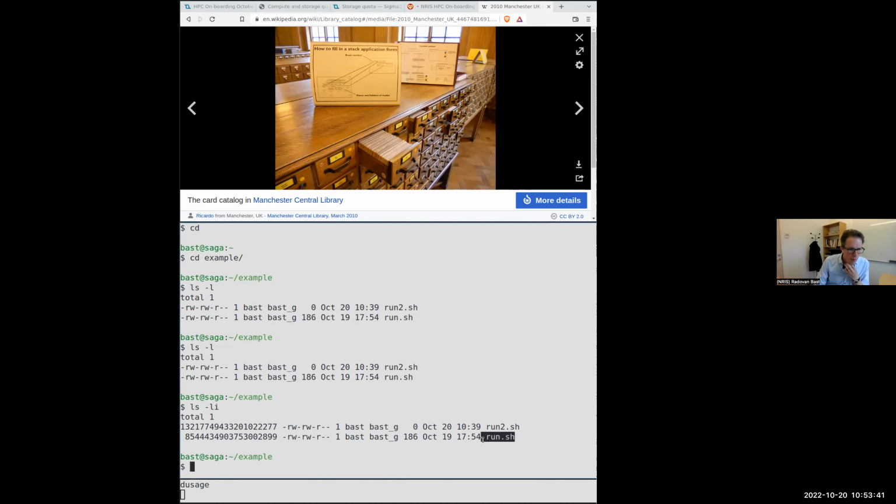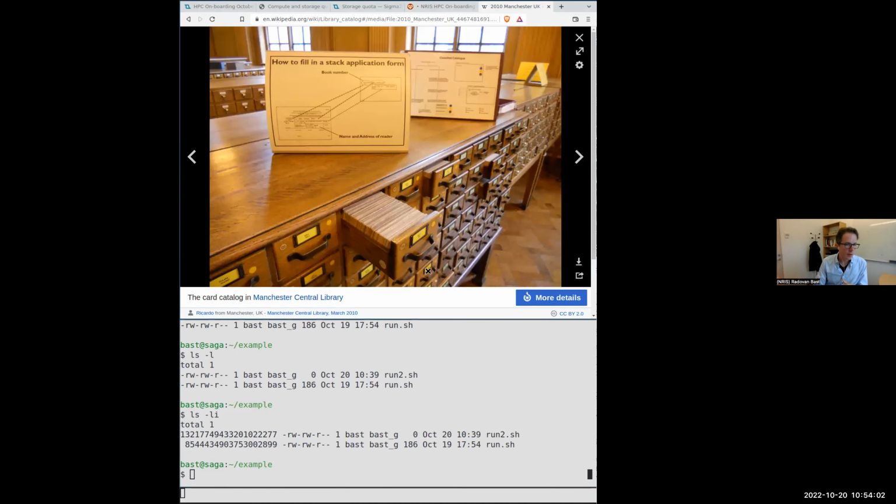So for any file, any folder, you get these numbers. And this is the inode index number. So this is the number on this library card. And they are limited. It's limited how many of these library cards I can have. And why is that? Historically, it's because there was a limitation on how many of these shelves, how many of these drawers we could have. I'm not sure whether the limitation is still there. I think this is maybe not there anymore.